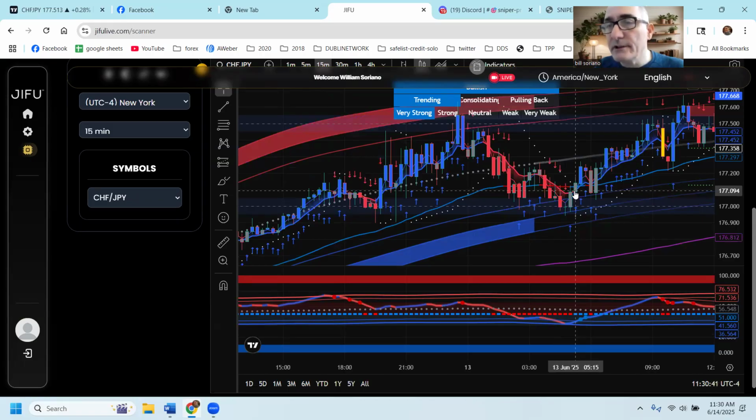Gray candles are no good. Gray candles are transition candles. The gold candles are good because they're breakout candles. So that's why for a buy, you need a blue candle or a gold candle. For a sell, you need a red candle or a gold candle. Gold candle works either way, but gray candles never work. Okay. So you have everything else. You have the blue arrow, you have the blue sniper layer line and the trend line, but this is a gray candle, so you wouldn't take that trade.